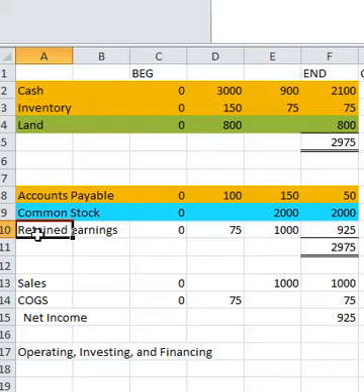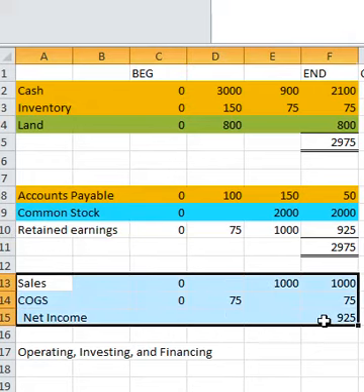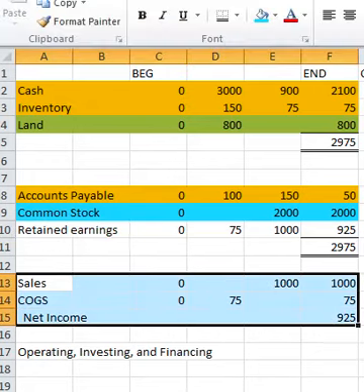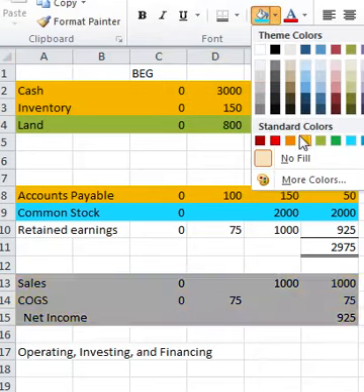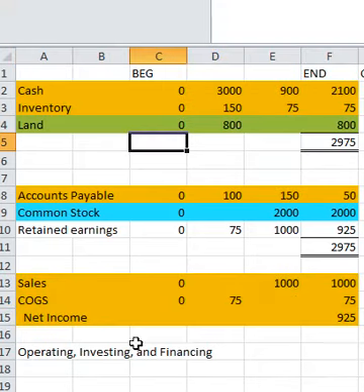Retained earnings is part of the equity, but we're going to see through our examples with the statement of cash flows that it never really shows up there as retained earnings. Instead, the sales, the cost of goods sold, and all the income items show up. And you know where they're going to show up. They're going to show up mostly in the operating activities. We'll have some things that we're going to have to move into different categories, primarily investing, but here we go. So we've got operating, investing, and financing.